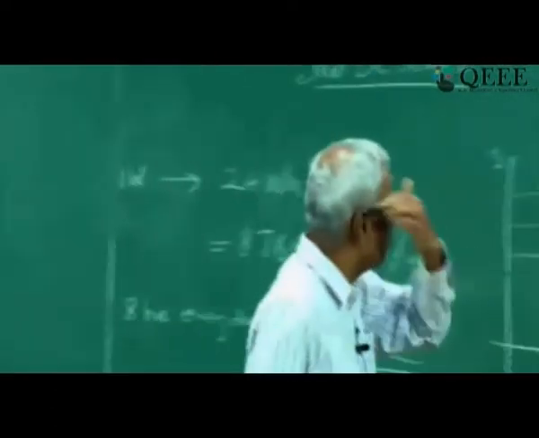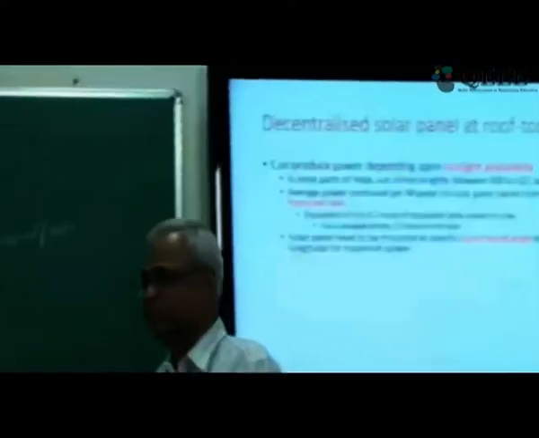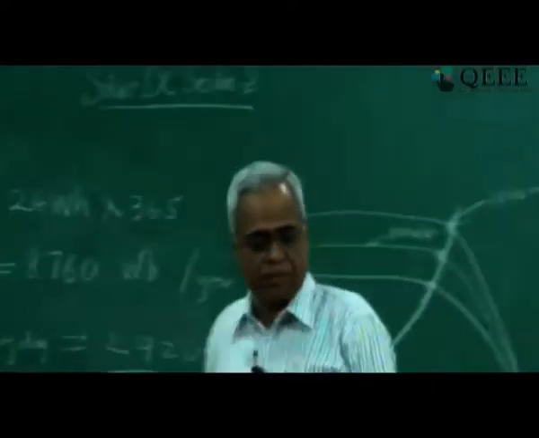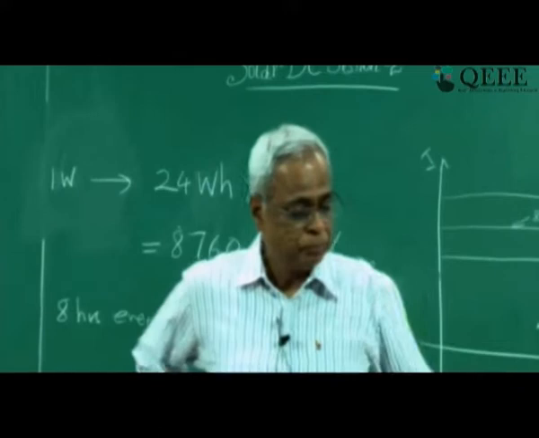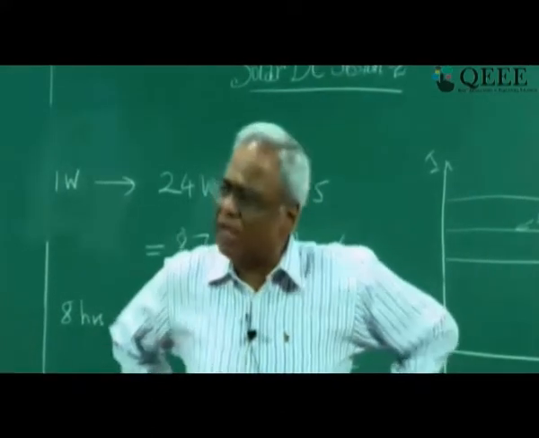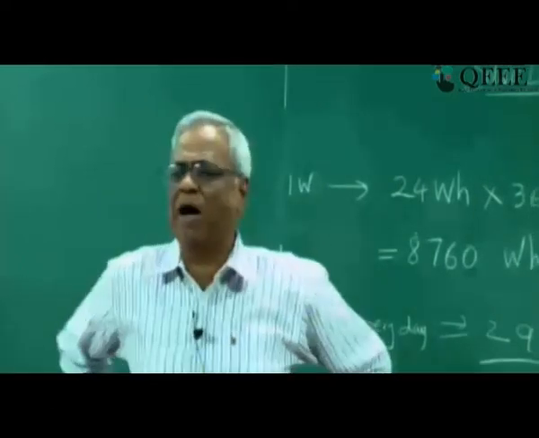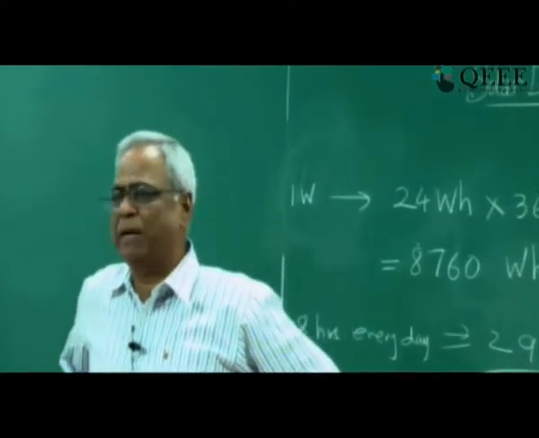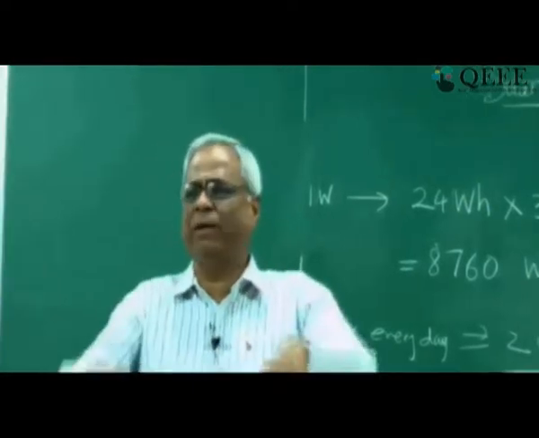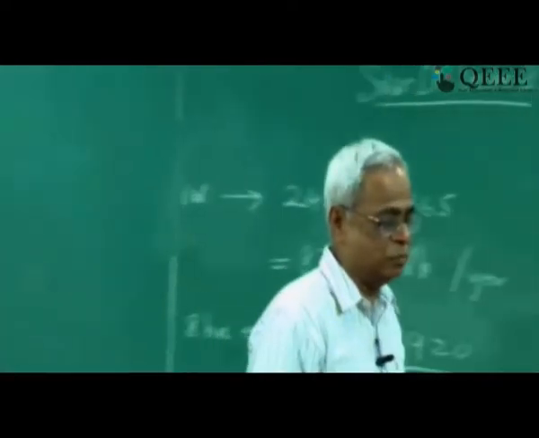So if it is 4 to 4.5 hours into 365 days, it will multiply by 1450 or 1650 watt hours per day, watt hours per year. So very often you say, well, sunlight may fall for 12 hours, but it gives you the equivalent of 4.5 peak hours, as if the sun was available at peak for 4.5 hours. That's the total light that it gives you.